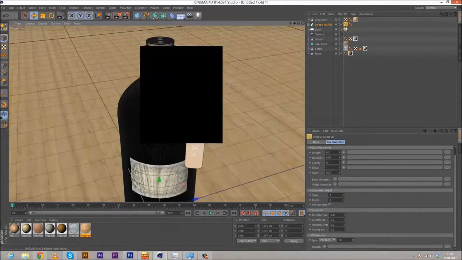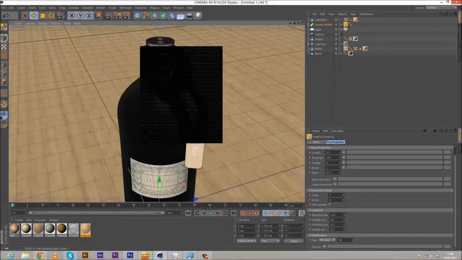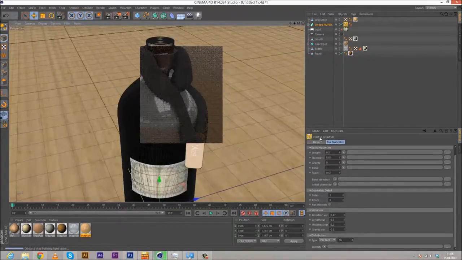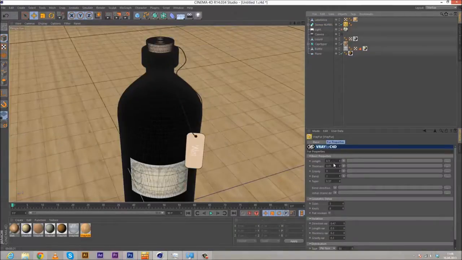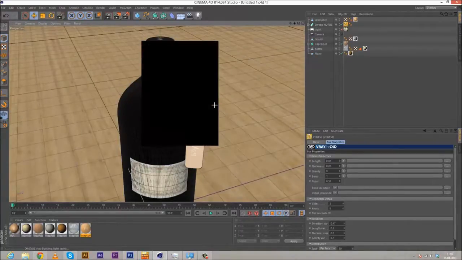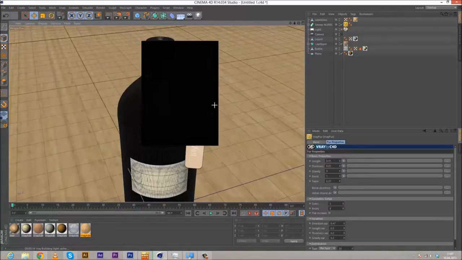Now, as you can see, this takes a little bit longer, and this might be because of the V-Ray fur. And okay, this is really way too much. We need to change the length maybe to something like, I don't know, maybe to 0.01 as well. Let's do a test render again. This might be a little bit too small right now. Yes, this is really too small right now, I think.